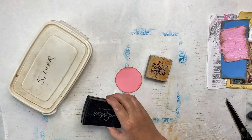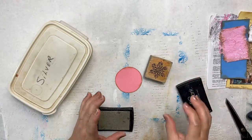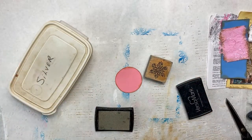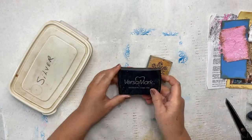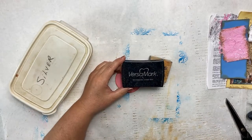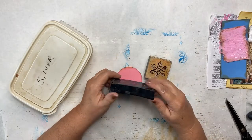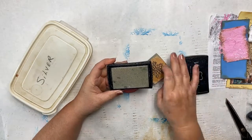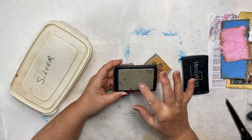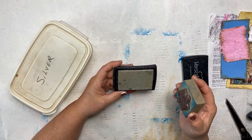Personally, and again, it's a personal preference, I like the wood-mounted stamps. I do have a place in my life for unmounted stamps, and that's when I just want to add a bit of this or a bit of that here or there. Script especially, I am big on unmounted. My ink of choice for embossing is Versamark Watermark Stamp Pad. It's by Tsukineko, and it is very sticky. Mine also is quite old, and it normally is like a creamy color here. I've been kind of misusing and abusing it.